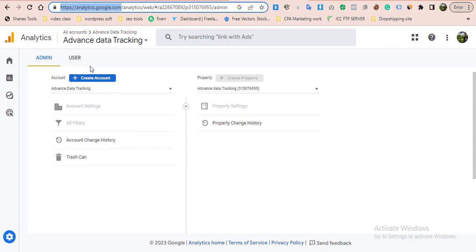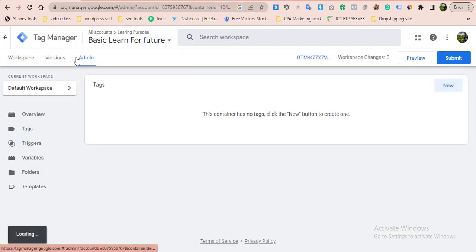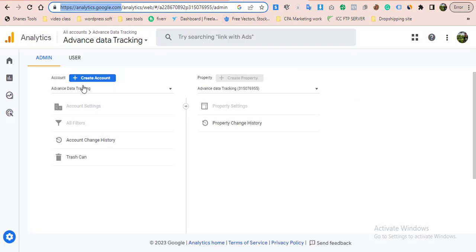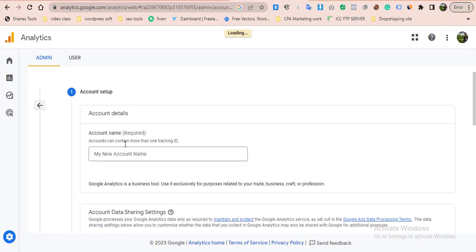If you do not have any Google Analytics account, then you need a Gmail to create a Google Analytics account. I think you can create a Google account. Then you need to create an account, and under the account section you need to create a property. So I need to create an account, so create it.